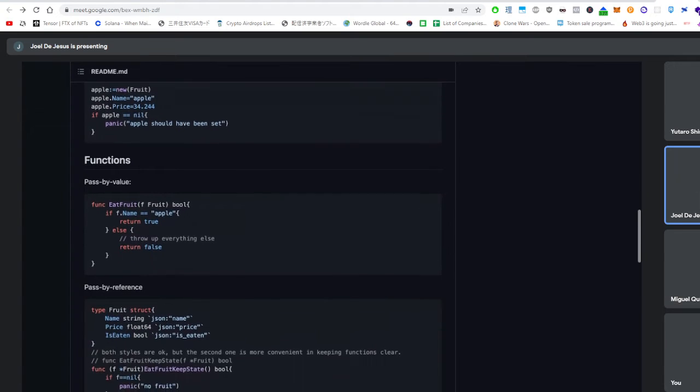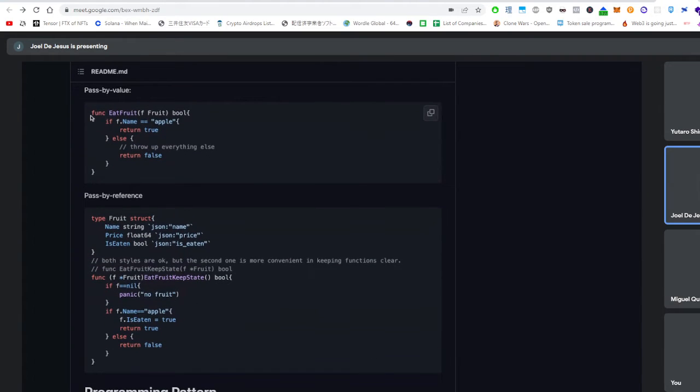Okay, so let me go down to the functions. This is how you declare a function. Just func, name of the function. You put your arguments here. I think in other languages, there's usually a colon between the name of the variable and what type of variable it is. But in Golang, there's no delimiter here. It's just a space. And you can have multiple arguments. You just put a comma here. You can also return multiple items. In this case, we just return a bool. But if you put a parentheses and a comma delimiter, you could return multiple variables.